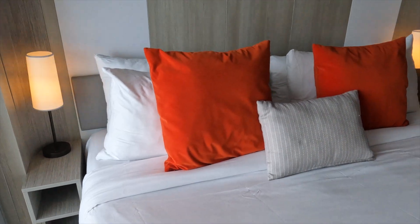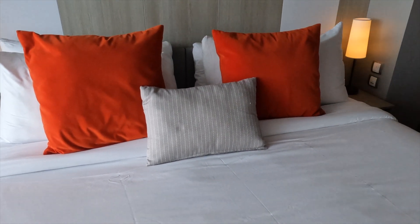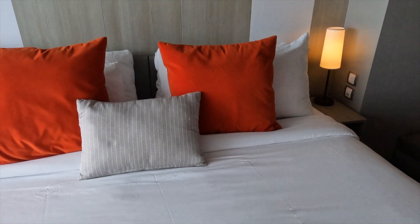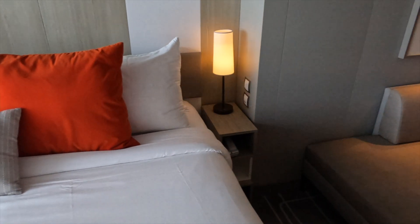The bed is a king-sized bed and I've always found the beds on Celebrity to be very comfortable. You'll see there are nightstands attached to each side of the bed. On the left side there's plenty of storage but there are no outlets for power or USB, and on the right-hand side they get all the outlets as well as the phone.